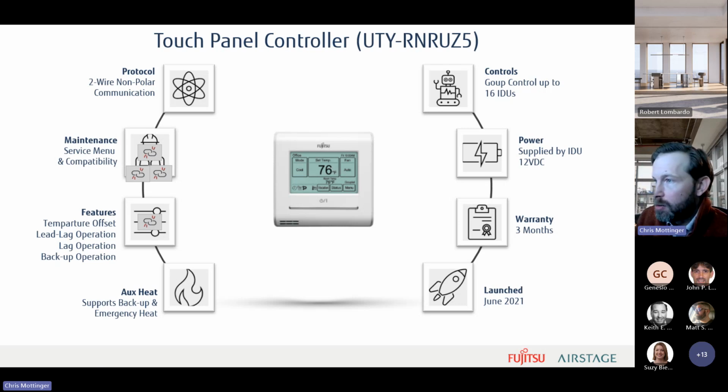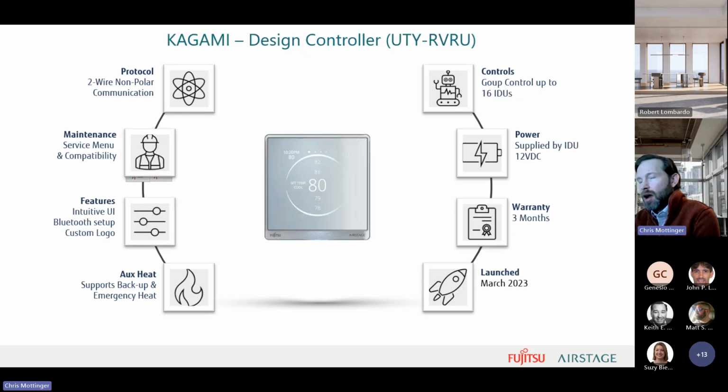That prevents any contractor from having to hook up their manifold gauge set and adjusting the charge of our system. That is a big, big selling feature. If you have elite customers, elite plus customers, partner tier customers, or even customers who are doing just a few ductless systems a year for Fujitsu, moving into the future, you want to recommend they buy one of these controls just to keep on their truck with a whip of wire. That way they have their service tool directly in their pocket there. This is available on Z5, and this is also available on the Kagami remote control.